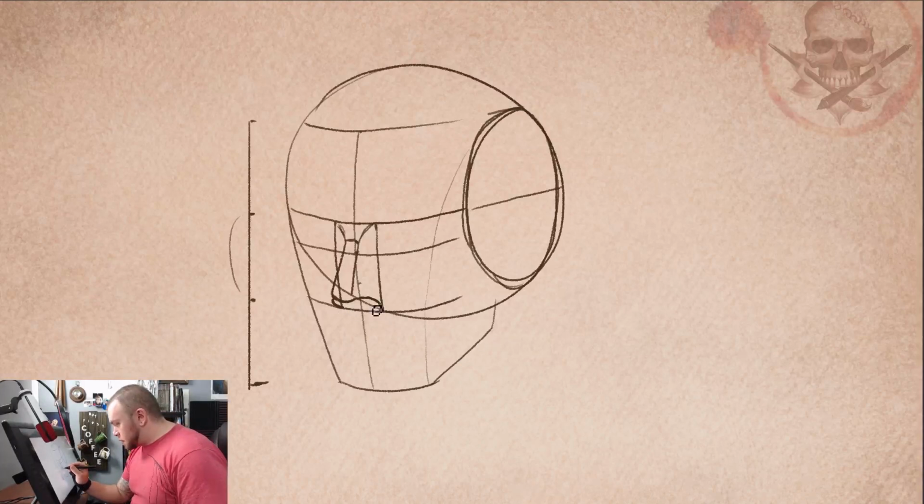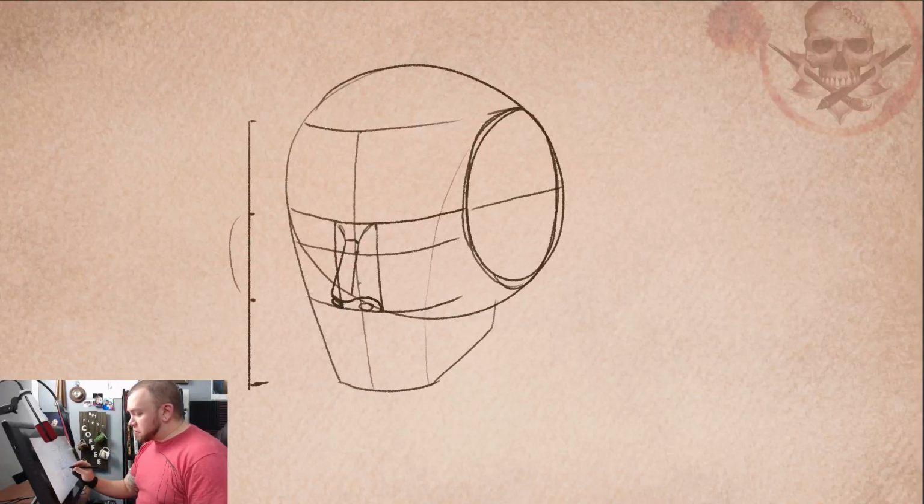And that gives you the sides of the nose where the nostrils would be. And depending on the angle, the nostril that's in the back may be partially or completely hidden, depending on how extreme that angle is or the shape of that person's nose. Now from here, we would go from the side of the nose and pull a line up. And that gives you that plane of the side of the nose that comes up inside just off of where the tear duct in the eye would be. And we'll give ourselves another line underneath just to finish shaping out the bottom of the nose.